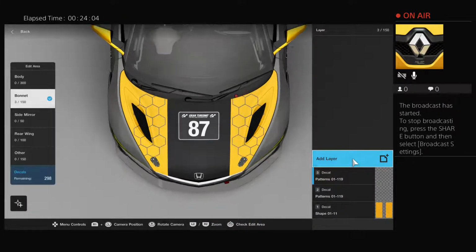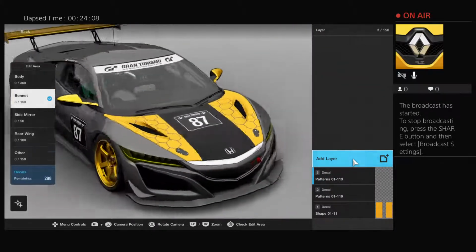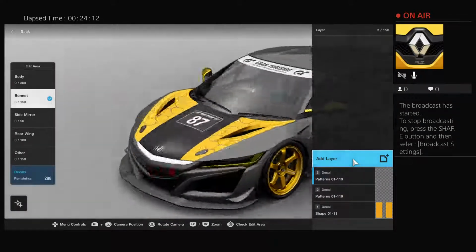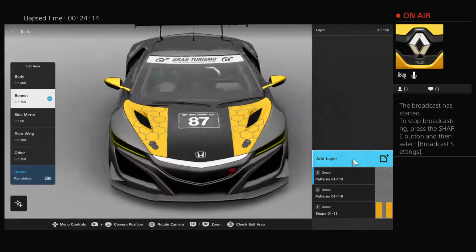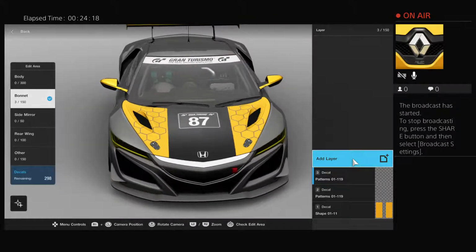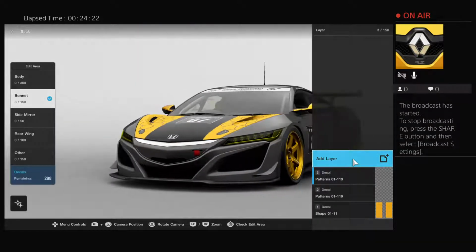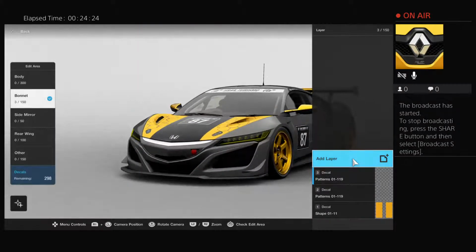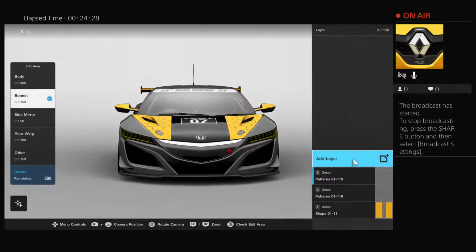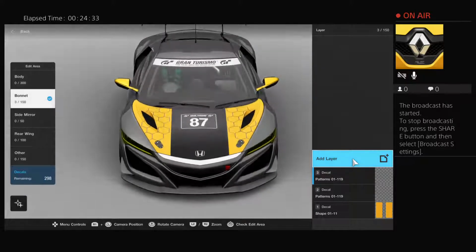Now, there is something else which I think might look cool. I don't know what you think, but I tend to put other stuff on the bonnet. When you're looking at the bonnet, the driver is on the left-hand side. So what I tend to do, if you look down the middle, one side sometimes tends to be different to the other side because of the pattern. Does that make sense?